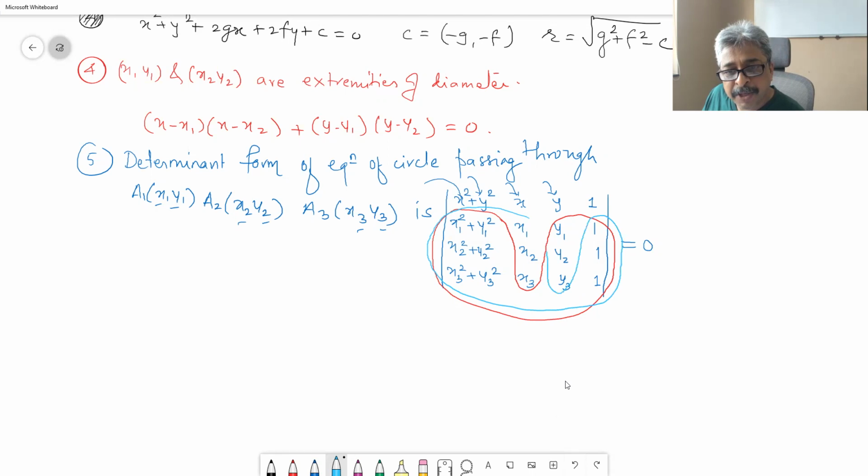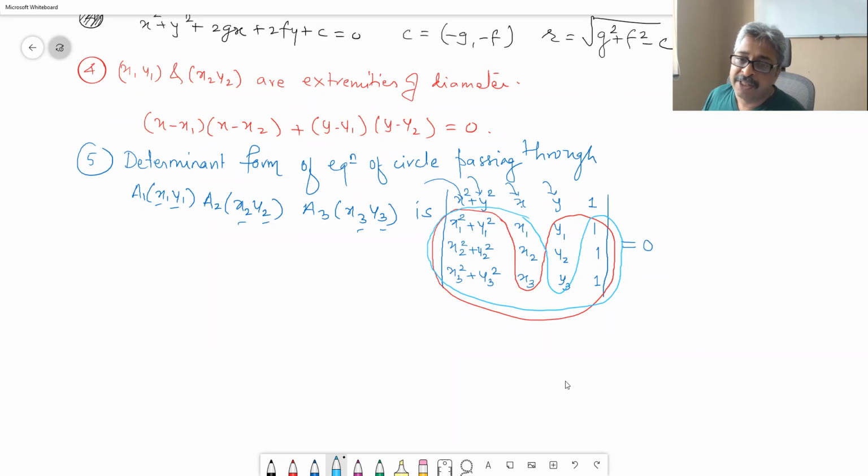y into this determinant, again constant times y, plus... so there is no xy term, that is the only condition. Constant times x square plus the same constant times y square plus some constant times x plus some other constant times y plus a constant. These are constants. So this equal to 0 is bound to be a circle because the coefficient of x square is the same as that of y square and there is no xy term.